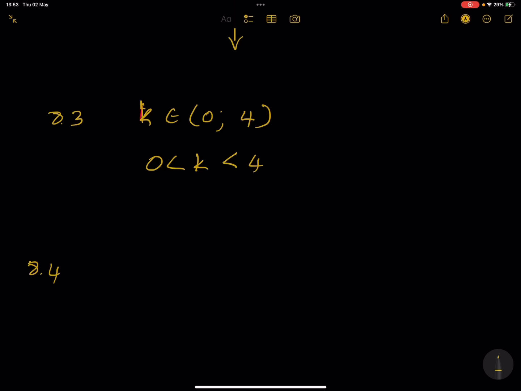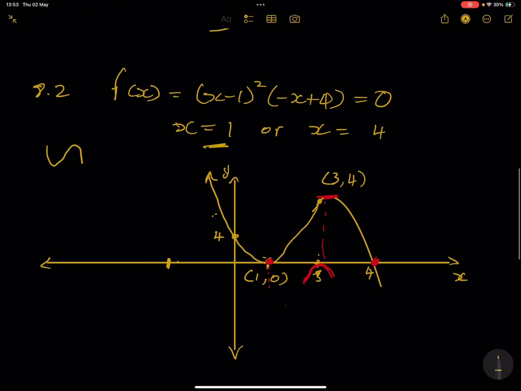Right, so the point of inflection in this case, ladies and gents, I can either take the double derivative of f(x) and make that equal to 0, or I can take, in this case, the midpoint between my turning points. And I'll show you, you do get to exactly the same answer.